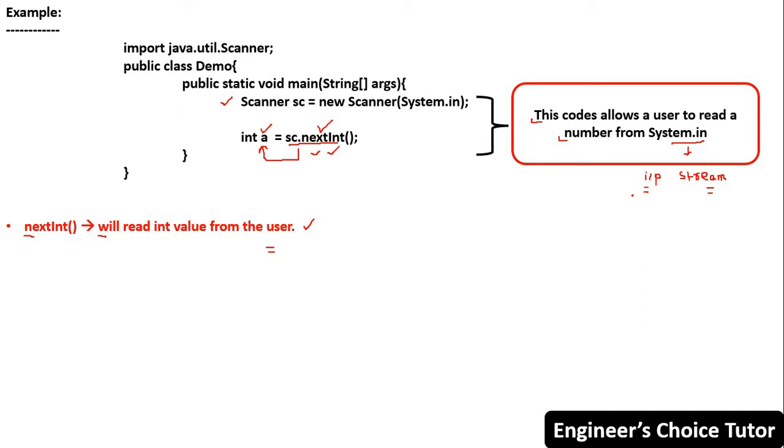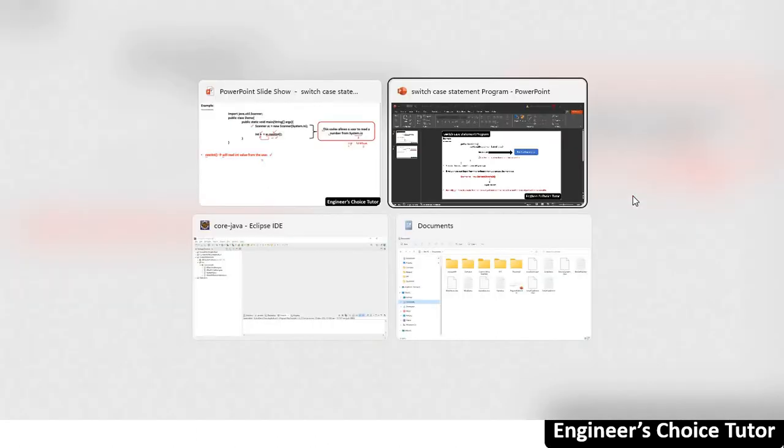Now my requirement is I want to take dynamic input named month and I want to show the name of the month on the console. For example, if the user enters the month as 1, the output will be January. If he enters 2, I want to show the output as February. So this is my requirement. How can I achieve this?